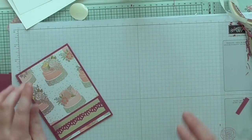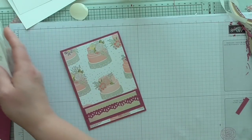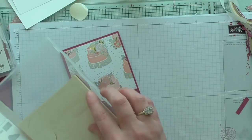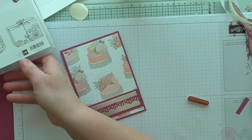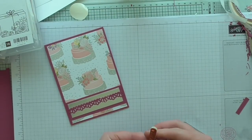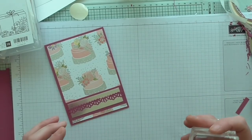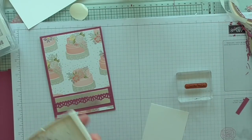Now I need my sentiment — I think we'll have just a very simple 'best wishes.' Then I think I'm going to die-cut one of these roses, which I think will be super pretty. I'll get this cut out, get myself a stamp, and then I'll pause and come back to make a little bag or something to coordinate. I'll have this in Basic Gray.